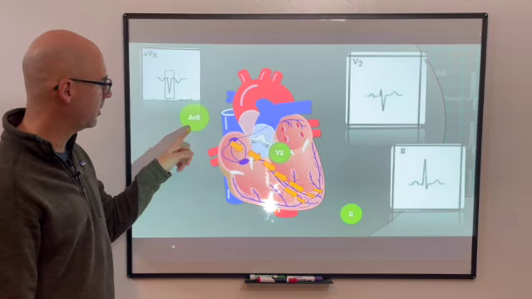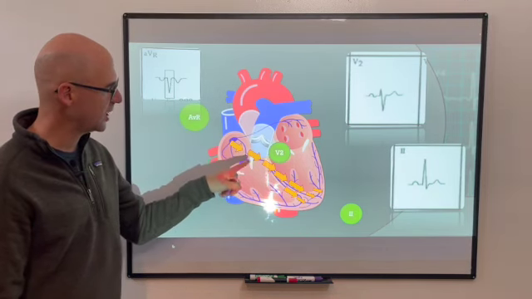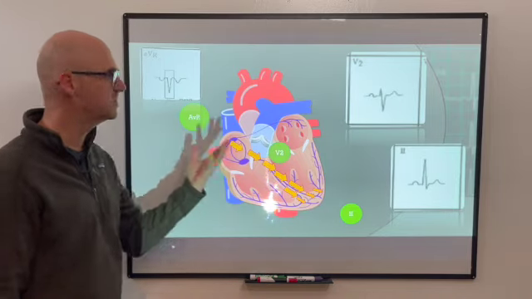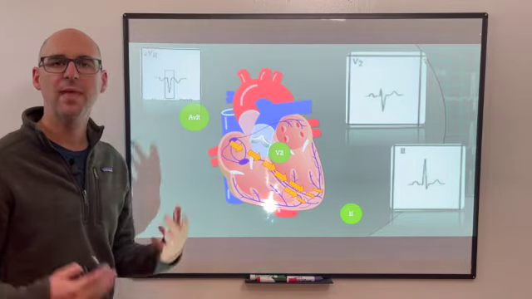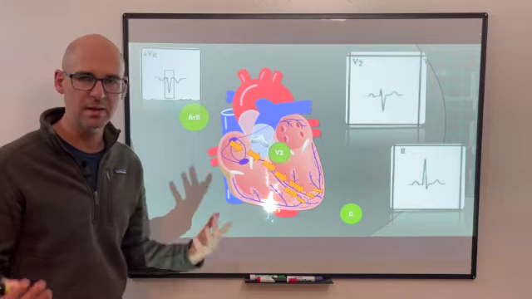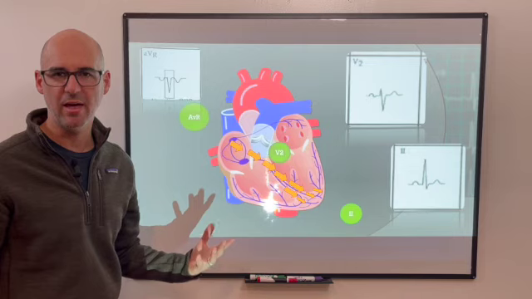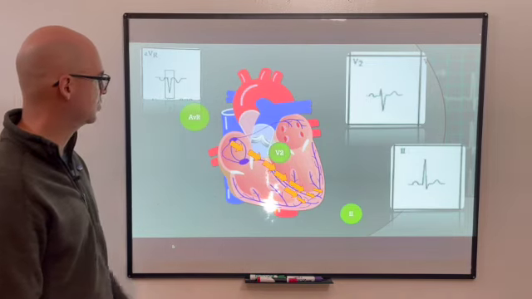So if we look at lead aVR up here, we can see that the average direction of depolarization under normal conditions completely moves away from lead aVR. So in that case, lead aVR primarily is going to have that negative deflection. It's primarily going to be an S wave up there. Okay, that's going to be its primary deflection.